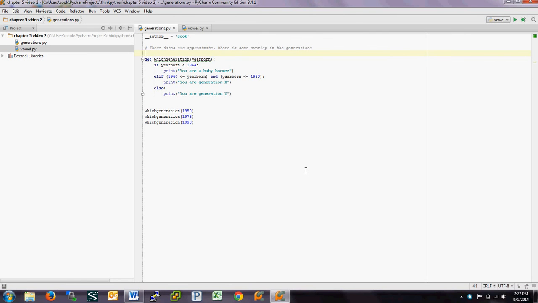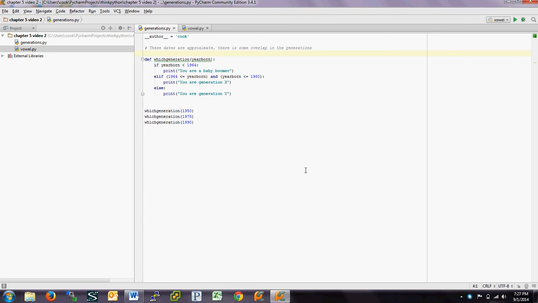Continuing on with using conditionals, there are other possibilities than just using strictly less than, greater than, or equal. So I'm going to look at a couple more pieces of code. This is a program that takes a year of birth and tells you which generation you're in. These actually are not strictly defined. Different websites, different people have different definitions, so I just kind of took an average to make this program work.